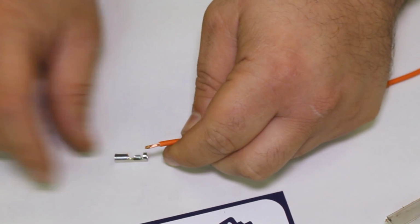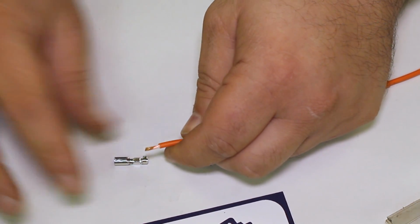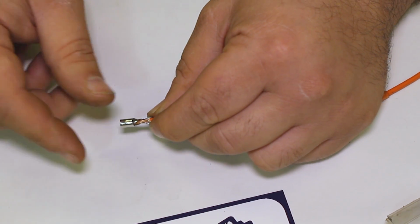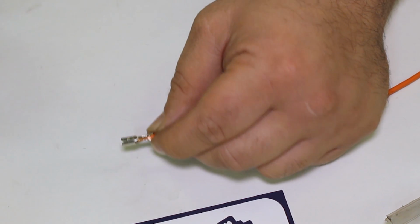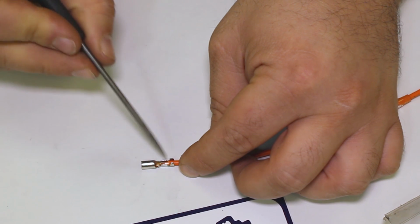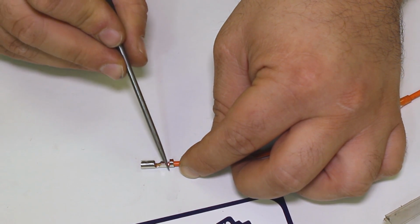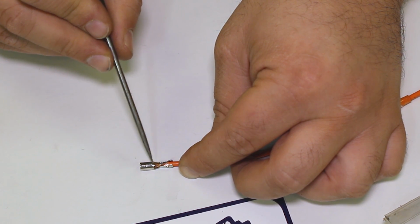It really makes a big difference having a high quality wire stripper because you'll get a nice clean cut and pull with that. So let's take a look here, and actually that's a little bit long. See how the hairs of the wire, let me get my pointer. Here you are. See how, I'll put this down here. We want to be able to crimp this onto the wire here, and you want to be able to crimp clean on the wires, but then we have a lot of extra wires sitting out here. So I'm going to cut a little bit off the end of there and try it again and see if we can get that a little bit better.